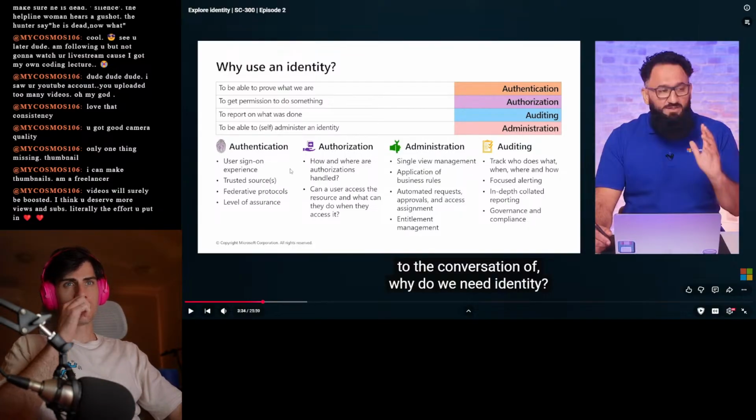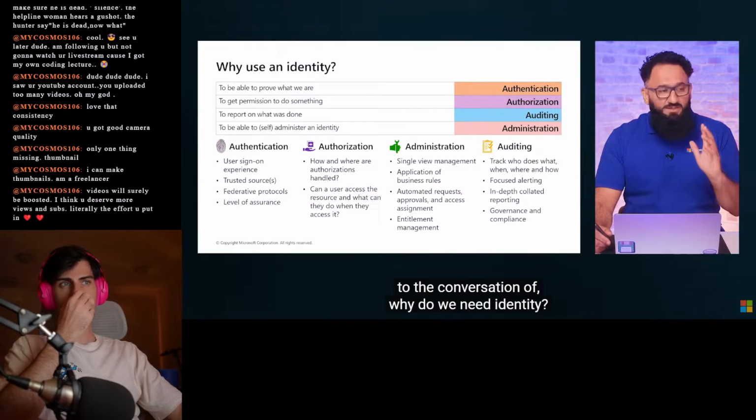User sign-on experience, trusted sources, federated protocols, level of assurance. How and where are authorizations handled? Can a user access the resource? And what can they do when they access it?